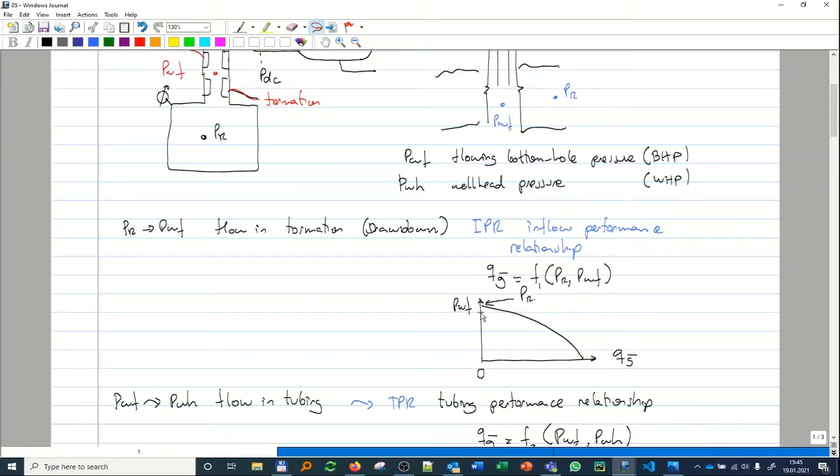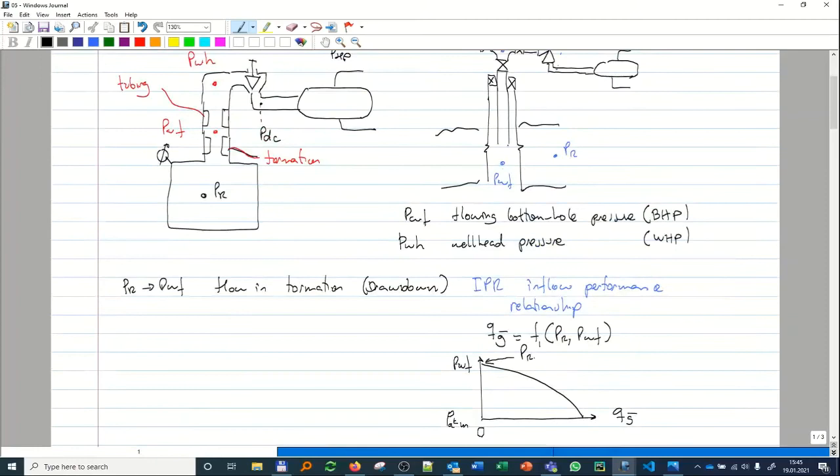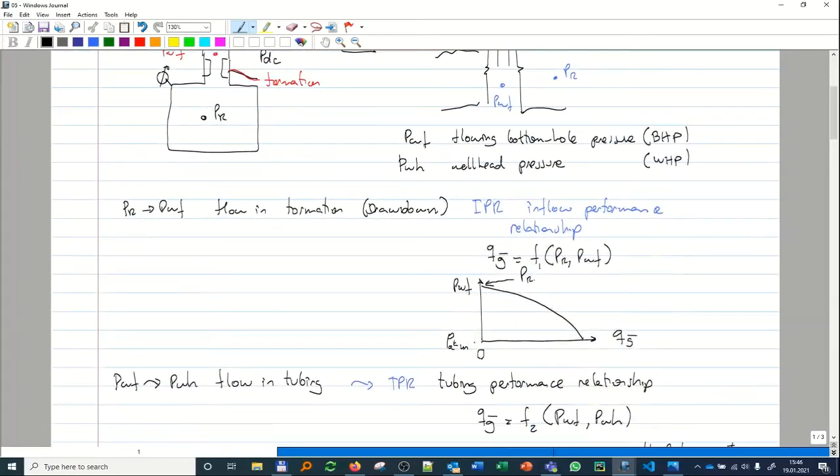And then if I reduce that pressure, that means I'm reducing this pressure by some means, then the rate will start to increase. From 0, it will start to increase to a maximum. And really, if you think about what physical bound I have on the bottom hole pressure, you might say this will be atmospheric pressure. Although in reality it's not the case, because I have to overcome some losses all the way to the surface, but we could say theoretically I can go as low as atmospheric pressure.